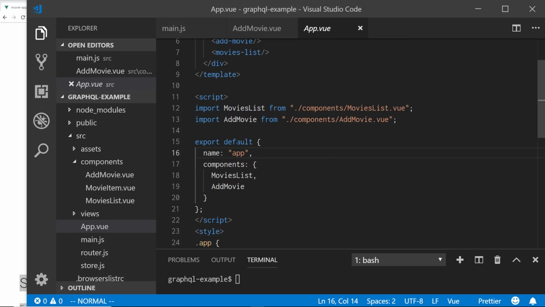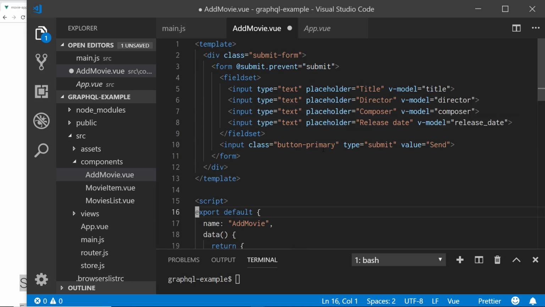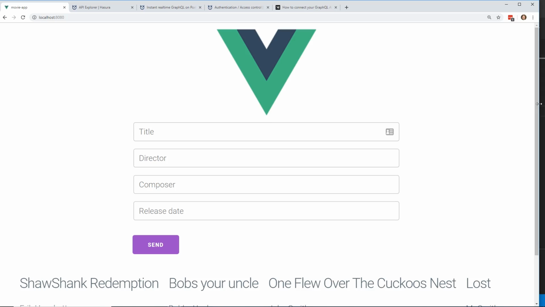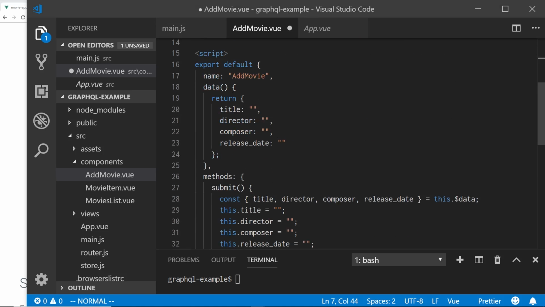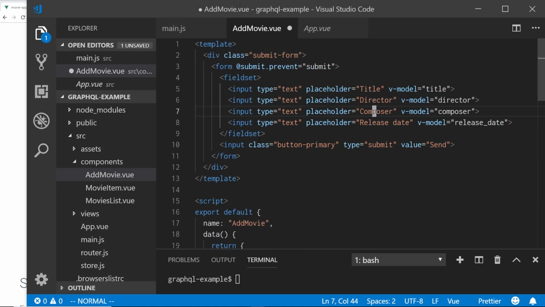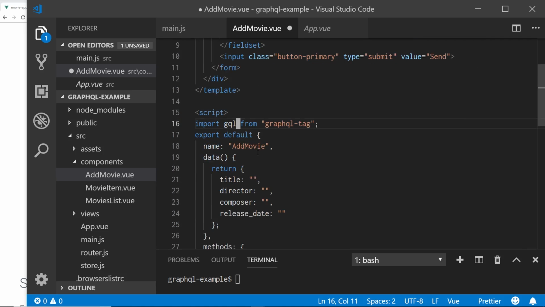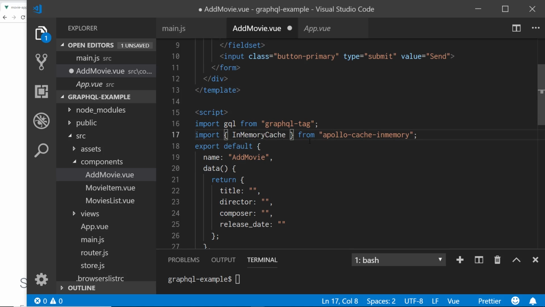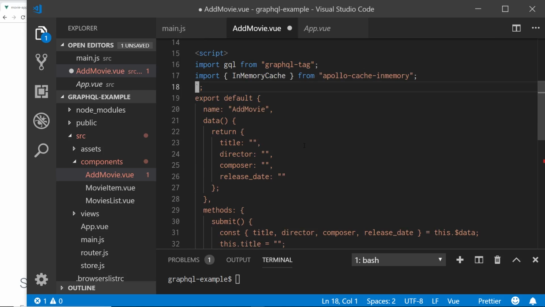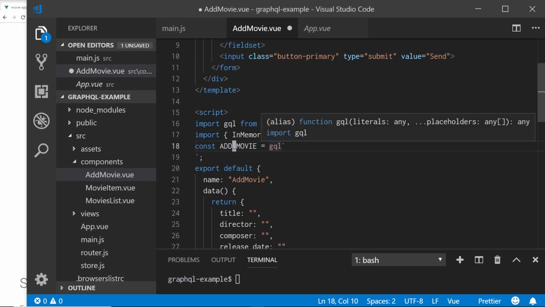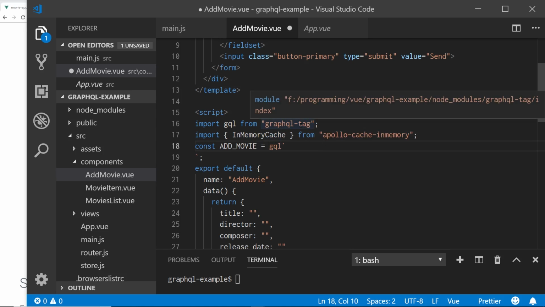So let me show you how to add in the GraphQL, first with the add movie. All right, inside this add movie view file, you can see here I have a form submit at the top, which I'm preventing the default on. And then I just have these title, director, composer, and release date as v-models, these four right here. And then I have the data for those four, and then I have a submit button. So right now we don't have anything with GraphQL, but let's go ahead and add that in. The first thing we want to do is start importing the libraries we want. We're going to add in the graphql-tag library and the in-memory cache, which we'll need. And what we're going to do now is add in this ADD_MOVIE_GQL. This gql is from the graphql-tag library, and this is how we're going to create queries so that when we talk to our GraphQL, it understands what we want to add. And the GraphQL queries, there's a lot of information out there.